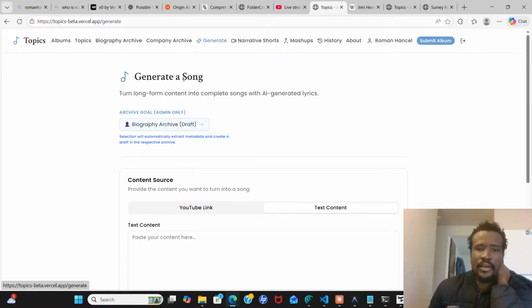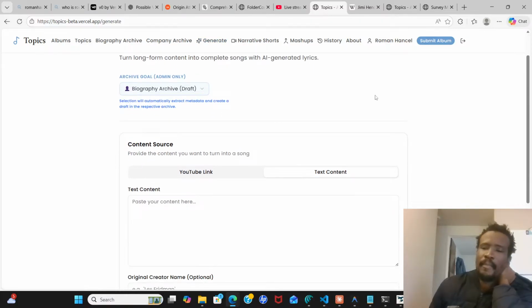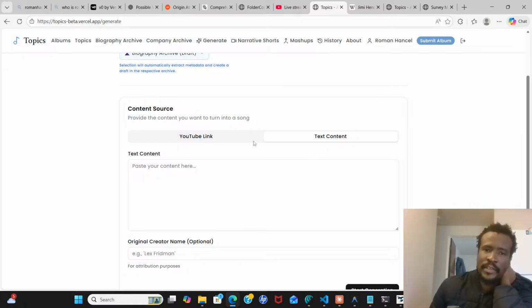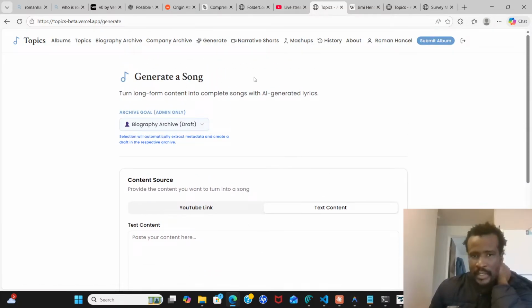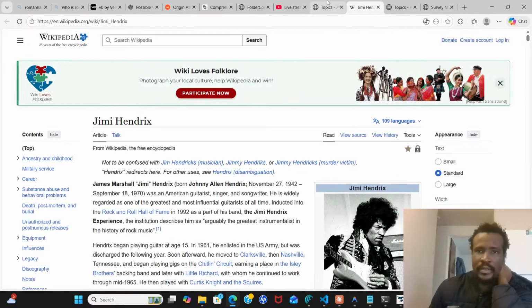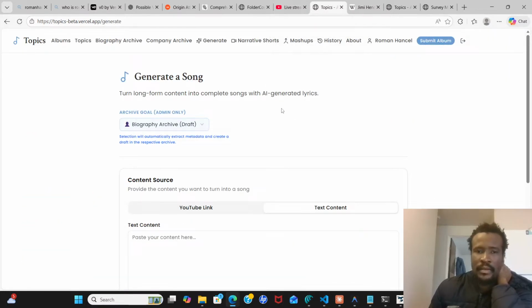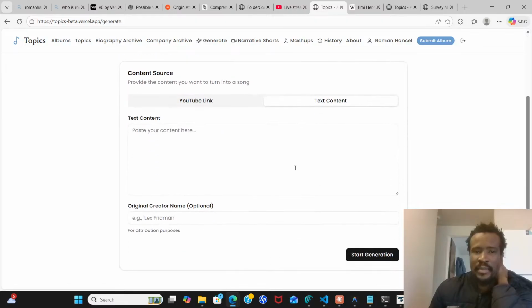So you could create a song from something that you think you could use. For example, one of the things that it's useful for is you could use existing knowledge and turn that into a song. You could use, as I said, a Wikipedia article, or you could use a YouTube video transcript or something like that, like a documentary. Basically, anything that you think would sound good as a song, you could turn into a song. I'm using this pipeline.